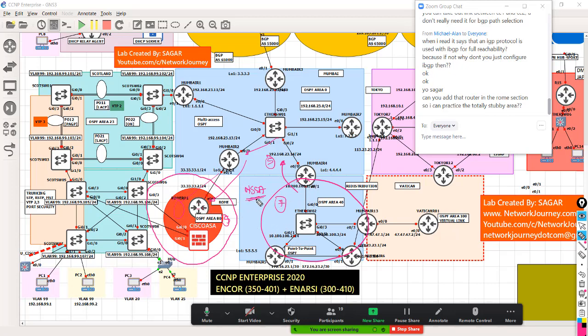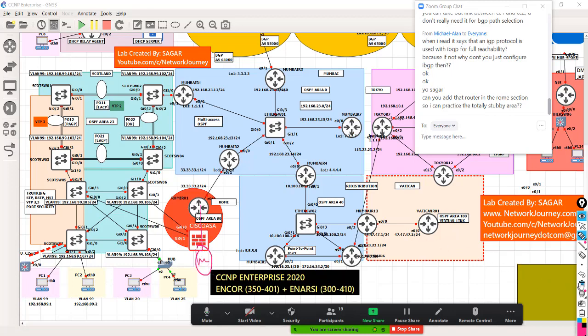That is for NSSA. So you want one more router over here, or where exactly? You remember you had that Rome router, and there was another router attached to it, something like this, exactly like that.